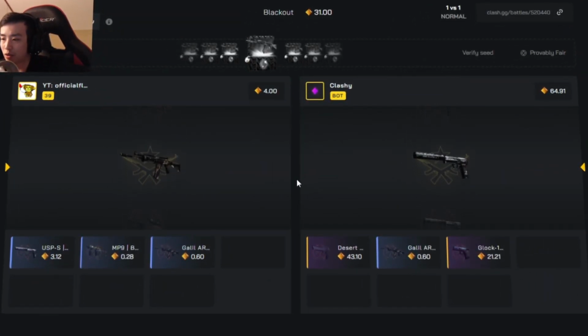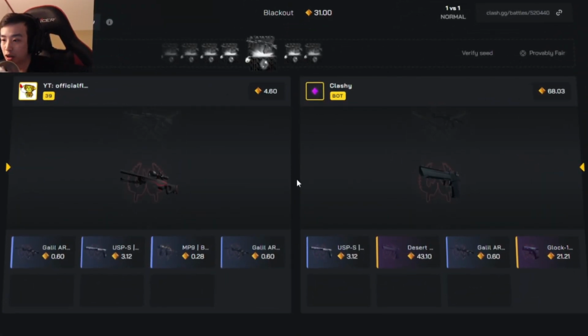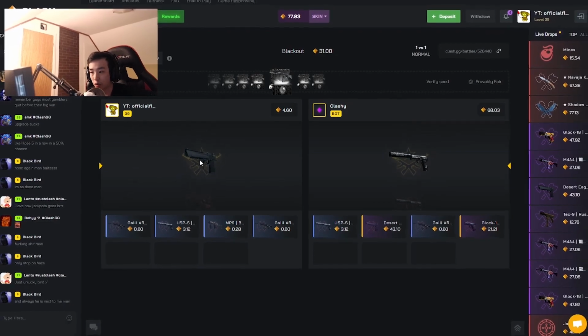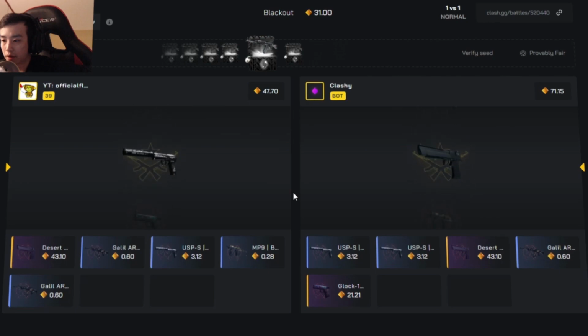AK? No. Fifth case. I need this one to pay. Come on, number five. Okay, stop. Not too bad. Double up or one AK? Double up.